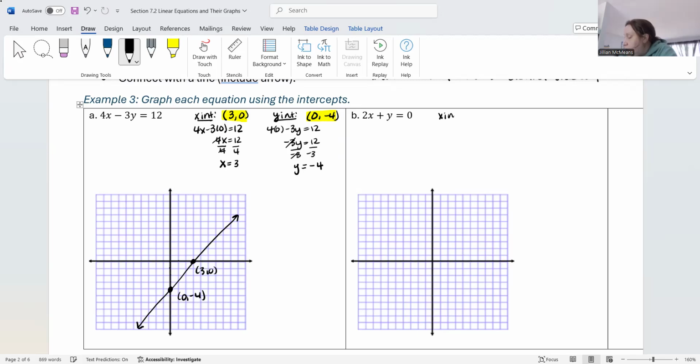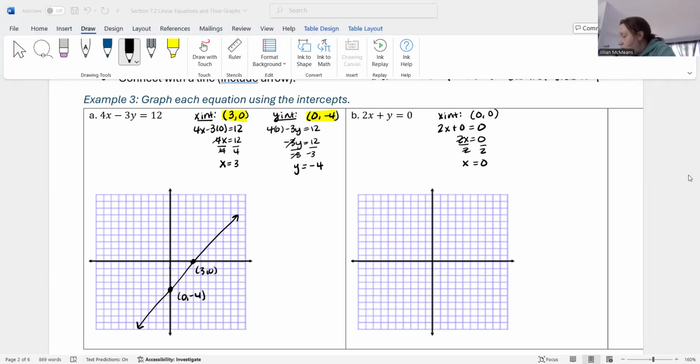For the x-intercept, we let y equal 0 and we solve for x. So we get 2x plus y, which is just 0, equals 0. Well, 2x plus 0 is just 2x. 2x equals 0. We need to undo the multiplication of 2 and x, so we divide both sides by 2. 2 divided by 2 is 1, leaving me with just an x. And then 0 divided by 2 is 0. So we get the origin. And remember from the previous video, we had that weird situation where the x and y-intercept both ended up being the origin. We're going to have that situation here, but let's just play it out and see what happens.